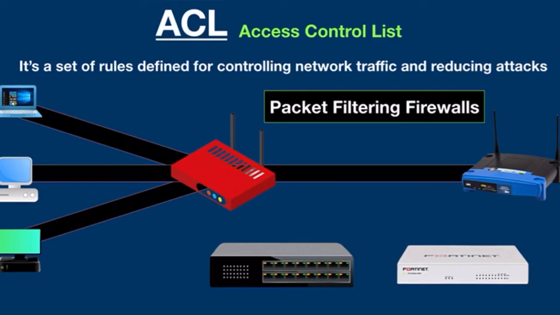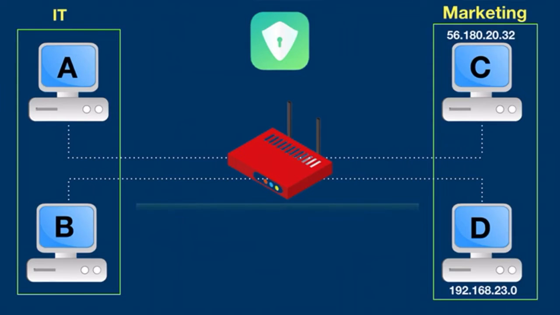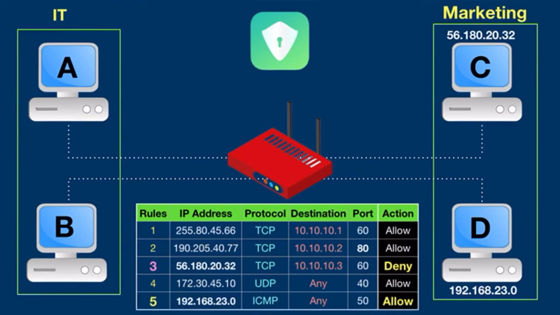Let's break it down into further details. The main idea of using ACL is to provide security to a computer network. Without it, any traffic is either allowed to enter or exit, making it more vulnerable to unwanted and dangerous traffic. When you define an ACL on a routing device, all the traffic flowing through will be compared with ACL rules, which will either block it or allow it. As you can see, the routing device has an ACL that is denying access to host C into the IT network, and at the same time it is allowing access to host D. ACL defines which traffic is going to be passed or blocked — it acts as a traffic controller.